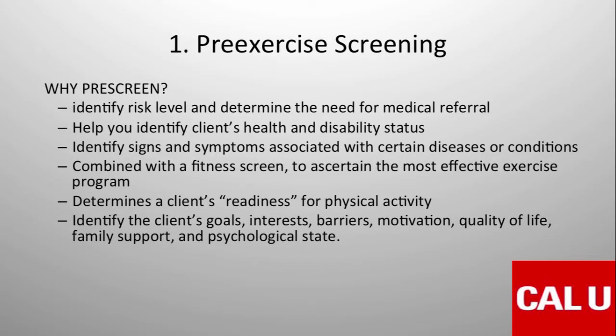Why do we pre-screen? Well, it helps us to identify a risk level and determine the need for medical referral. It helps you identify the client's health and disability status. It helps you identify signs and symptoms associated with certain diseases or conditions that might be of concern. Combined with a fitness screen, the pre-exercise screen helps to ascertain the most effective exercise program for your client. It determines a client's readiness for physical activity, and it identifies the client's goals, interests, barriers, motivation, quality of life, family support, and psychological state.